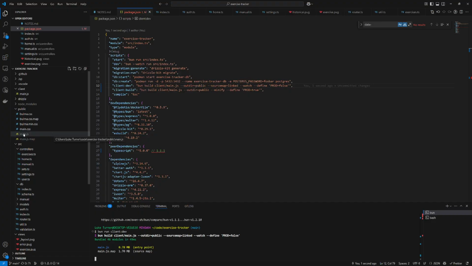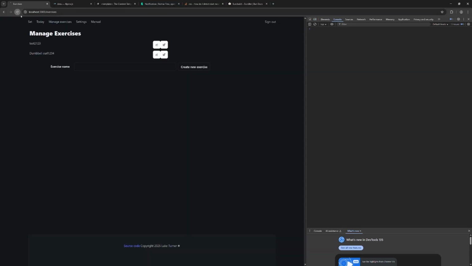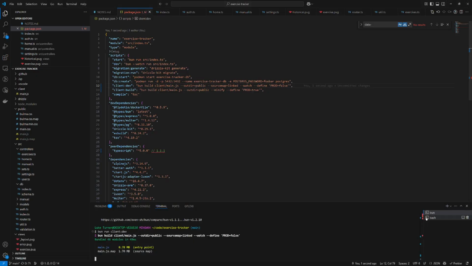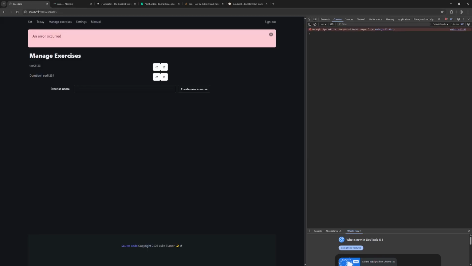And it should be building it to this file here still. So let's try a thing. If I refresh this page, it doesn't work because I have to restart my server, which is a good test too, actually. So if I do whatever I did before, bun run dev. So now it worked, but I'm getting an error. Unexpected token export.